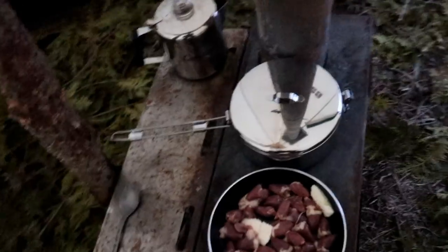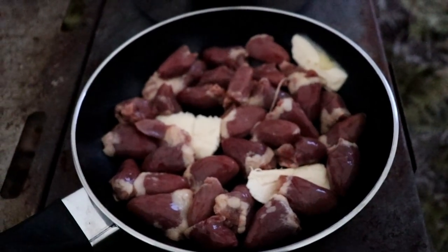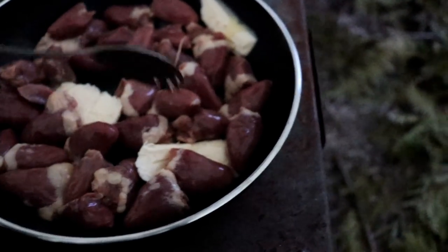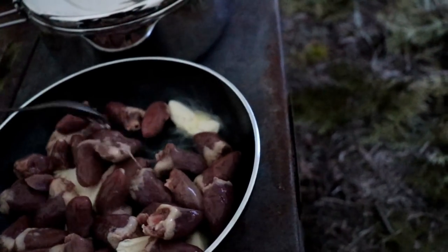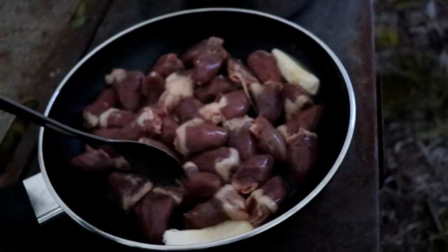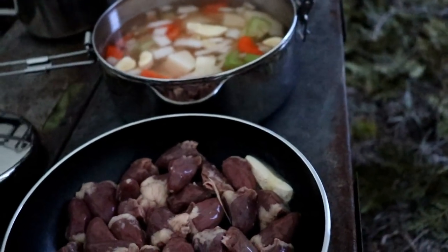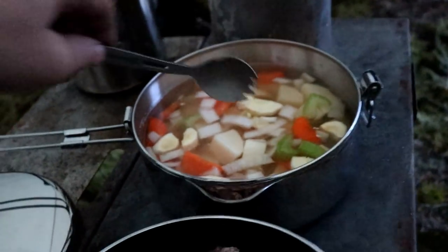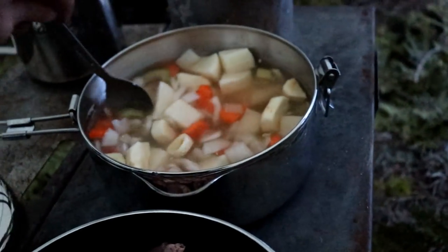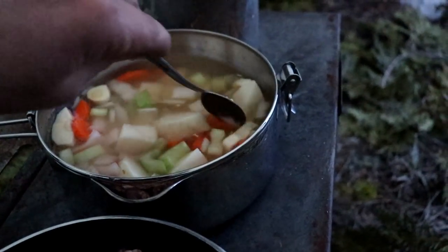Alright folks, there you have it. Get our chicken hearts cooking. A little bit of butter in there with it. That's it. Now the stove's starting to heat up nicely. So we'll fry these chicken hearts up and add it to our soup. We've got celery, carrots, onions, potatoes. Couple of beef oxo cubes. They must have melted already.